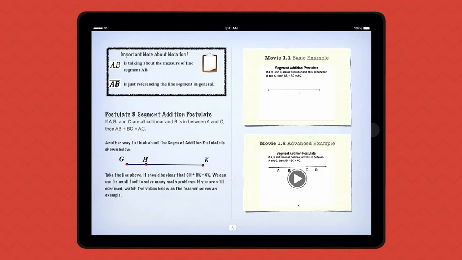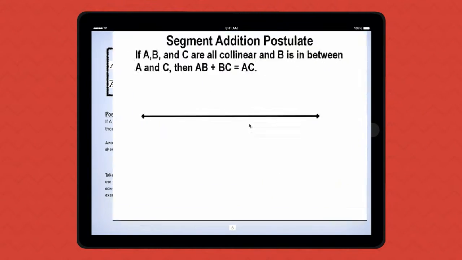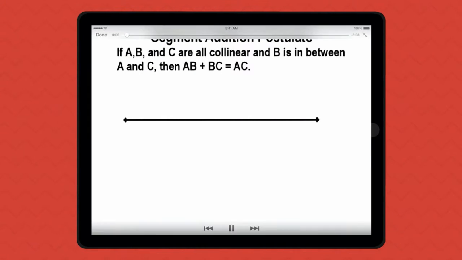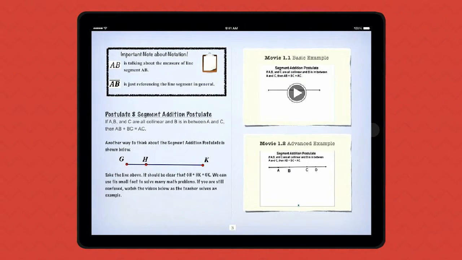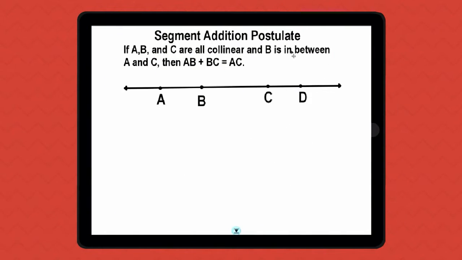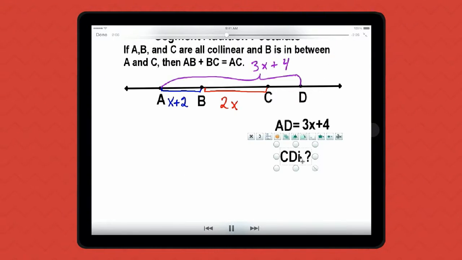As you flip through, you'll see several things here. I've got two example videos here. And what's cool about this is the students can access the content at whatever level they feel needed. If they want to see the basic example again, they can, and they can see a worked out example step by step with my voice kind of walking them through the whole process. If they would like to instead start with the advanced example, if they feel good about the content we just covered, they can go ahead and jump in there.